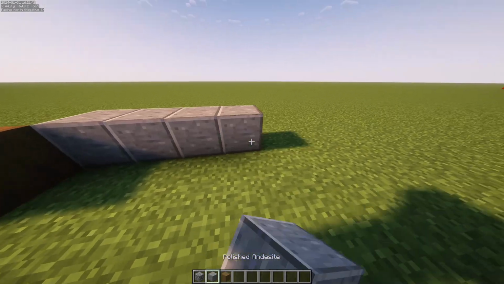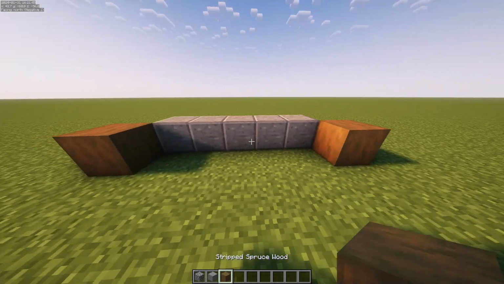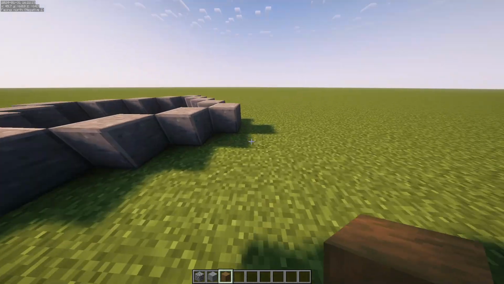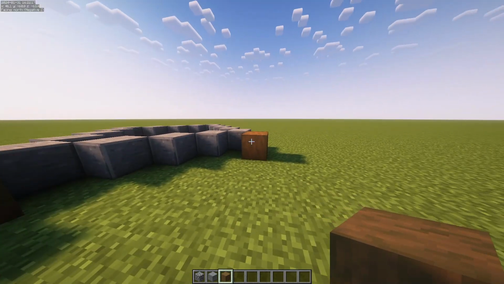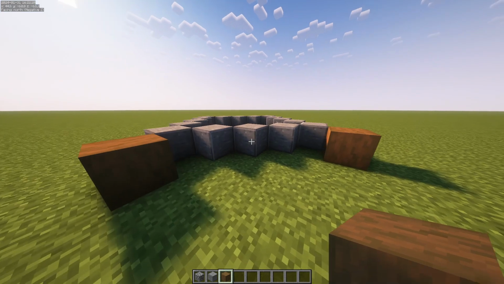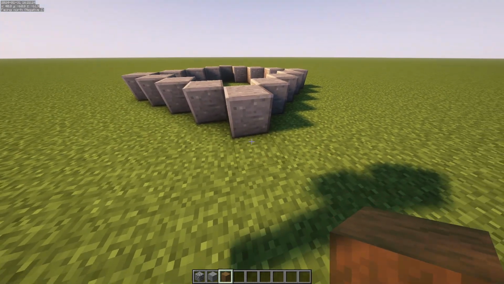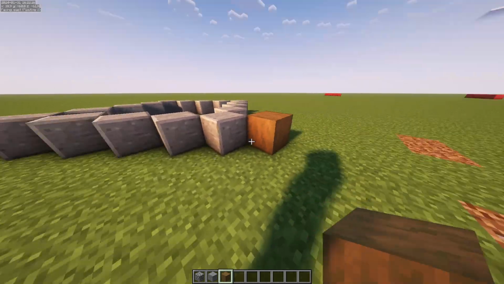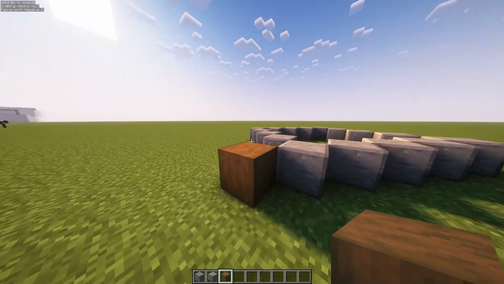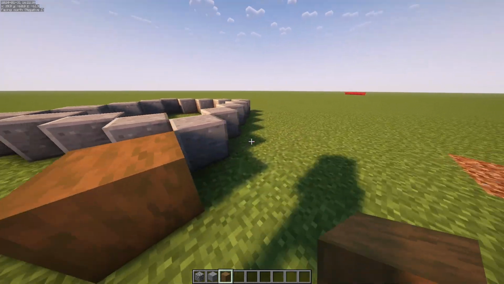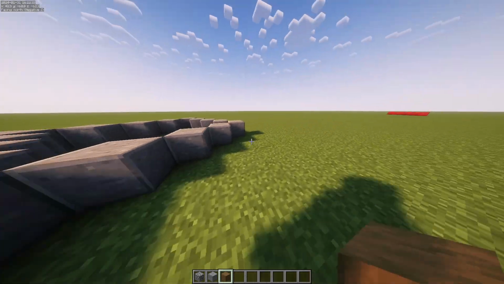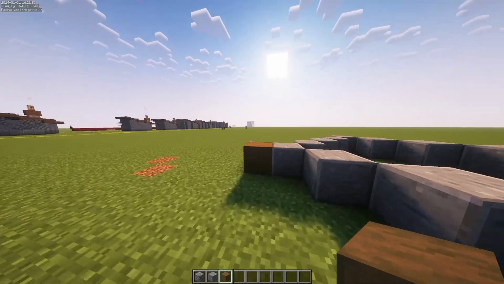We'll start with a straight wall like this, 2 logs on the side and 5 blocks in the middle. It is very important when we are building this design diagonally that we make sure that our corner blocks are in the right spot. Because like this, it will look kind of awkward, because on one side of the build, we create depth, while on the other side of the build, we just extend the line. To prevent this from looking awkward, we place the block right here. And we do this because both sides will have the equal amount of depth.